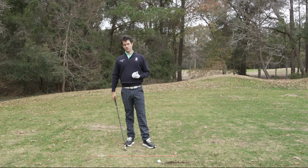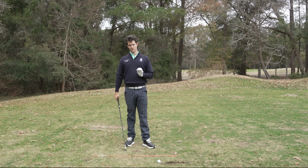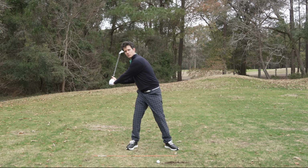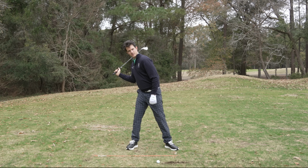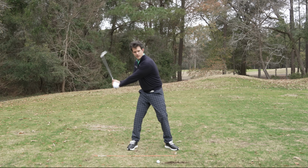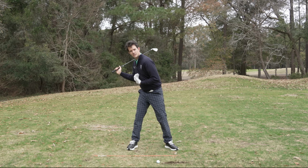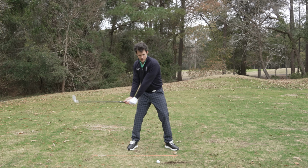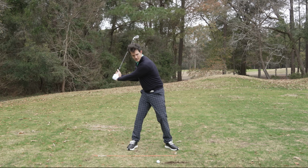Now, from the front view, another thing that you gotta pay attention to is this. And here's the big misconception. A lot of golfers will think that they can move their spine like this, the top. They turn their back to the target. And ultimately what's going on here is as they swing, their head's moving to the right, they're trying to keep their spine angle. But from the front view, if I just keep my spine angle and I didn't tilt, you see this.